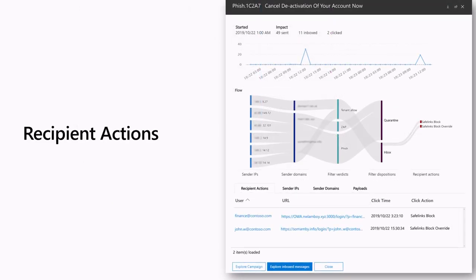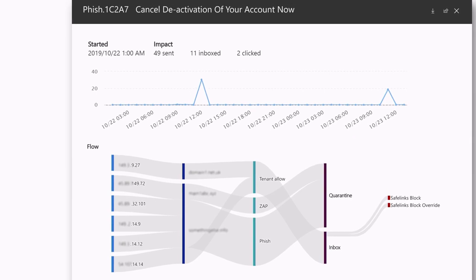So what about when there's recipient action? Let's say somebody clicks on stuff, you quickly see it in the impact, and of course this metadata for the campaign will be present in other places, and we'll see later. You see, for example, this timeline. Okay, it seems like this guy is coming at 12 o'clock every day.